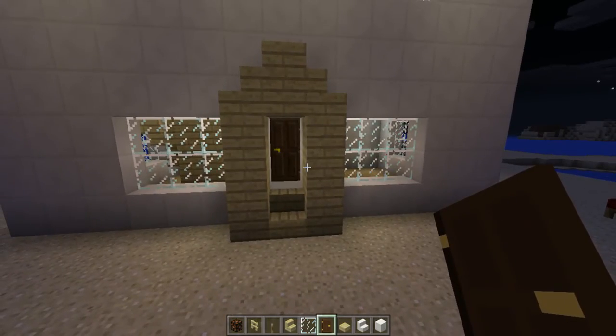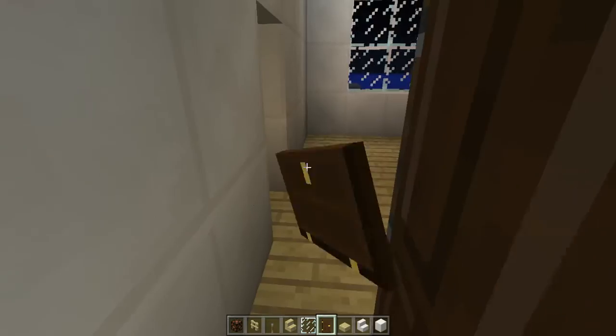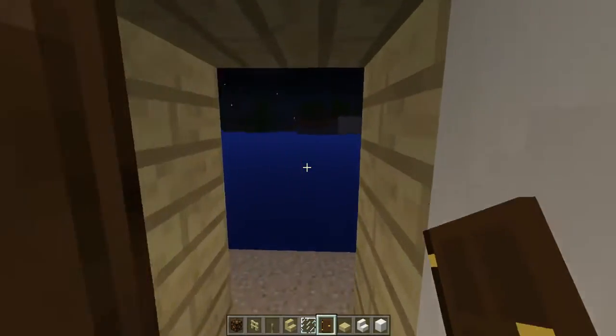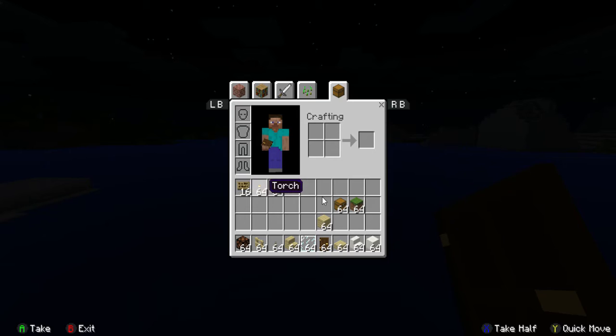Yeah, like that. So what I've done is I just divided the house into sections. I mean, it's easy to divide the house. Hang on, let me go into the other house and show you. First of all, grab your torches, because I would recommend doing this before anything else.